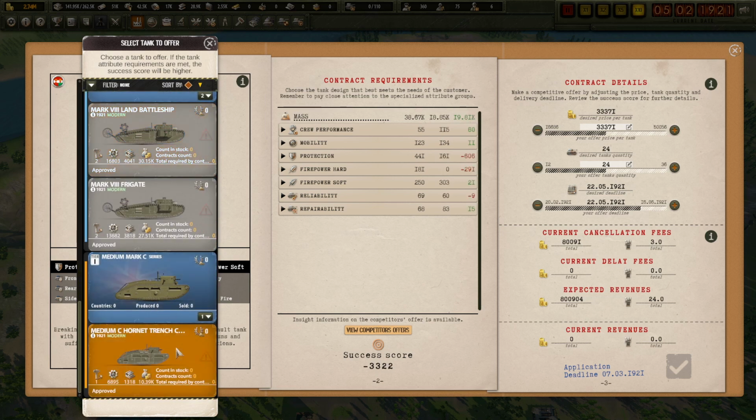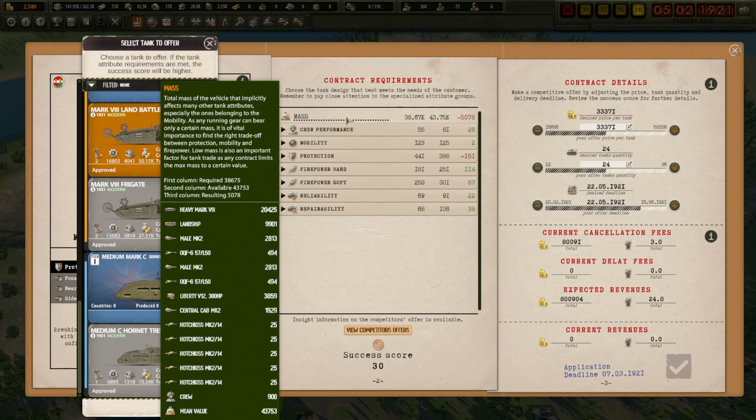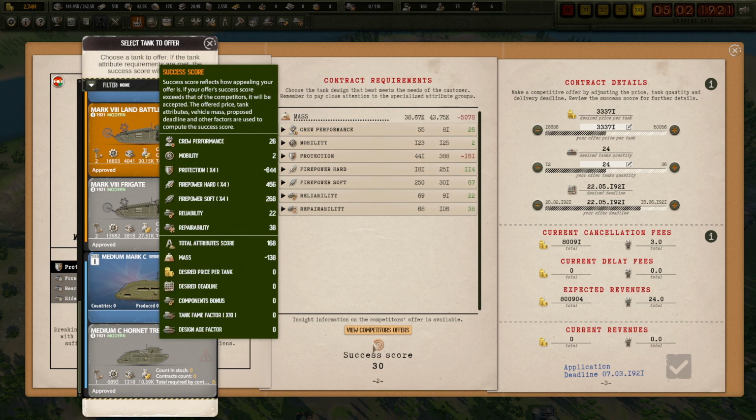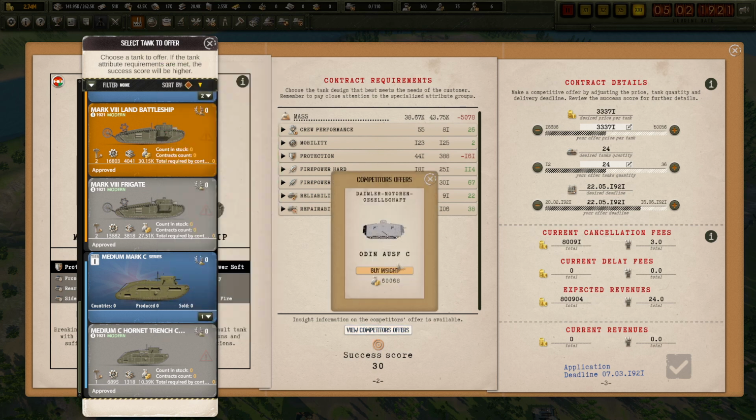Let's go with the medium Hornet trench. No, protection on that one's not good enough. So really it comes down to the land battleship or the frigate. Probably the land battleship. It's got enough firepower, enough soft firepower, reliability, repairability, mobility, crew performance. It's really just too heavy, and the protection isn't good enough yet. So just on its base, success score is 30.